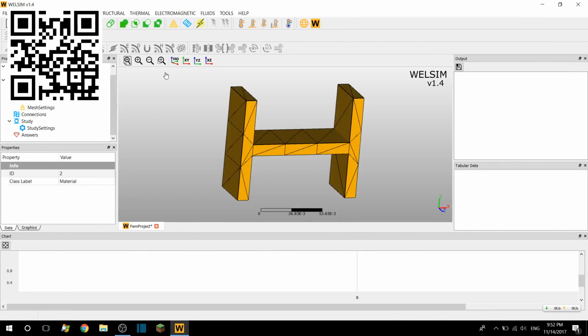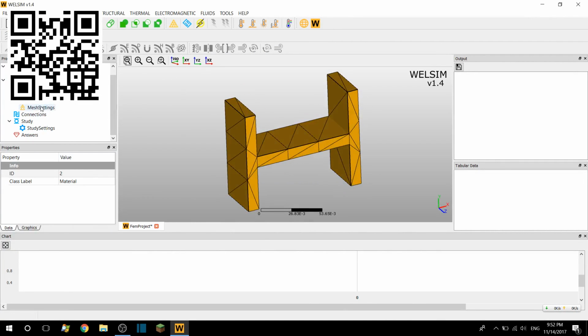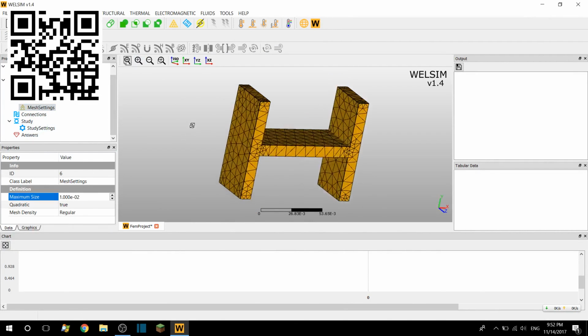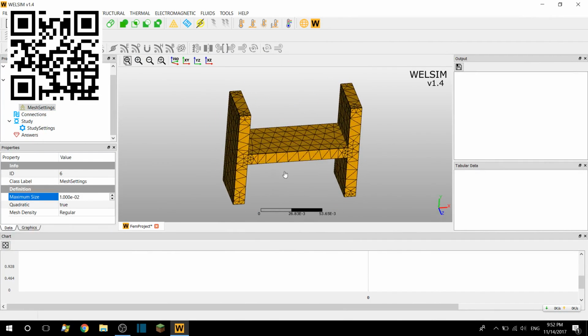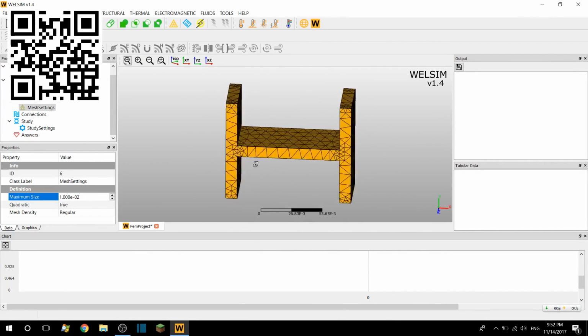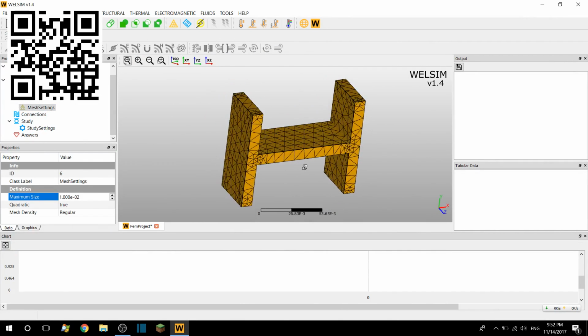Okay, let's mesh, see what's going on. This mesh is kind of too coarse, so change the maximum size of an element to 0.01. Let's remesh. This time the mesh is not perfect, but it's fine. Considering we want a fast solve at this moment, let's just use it.